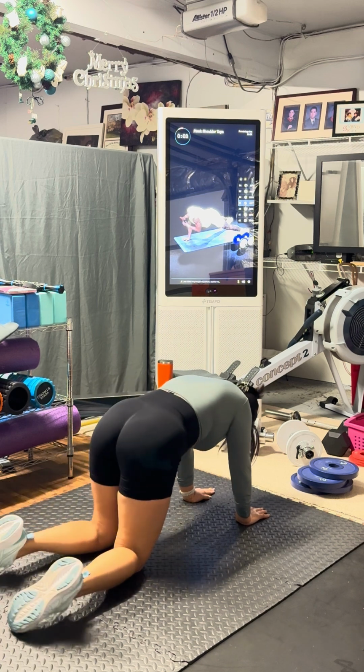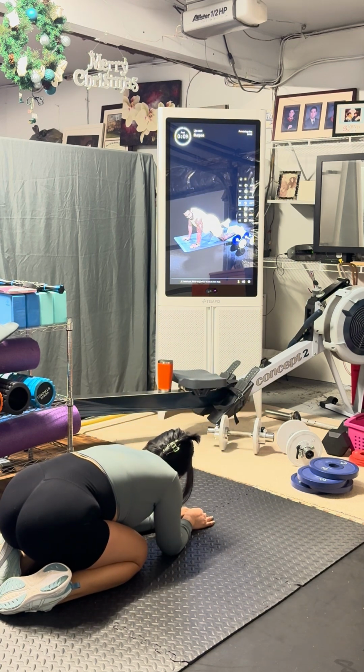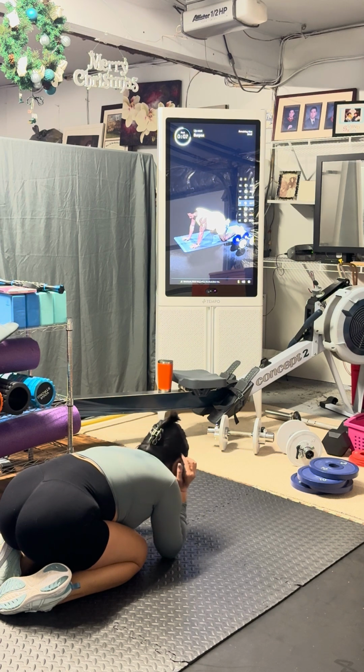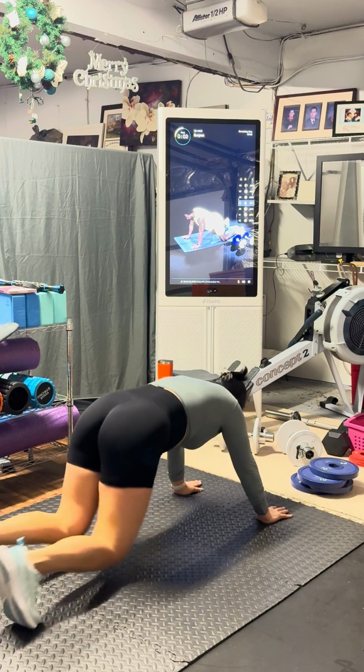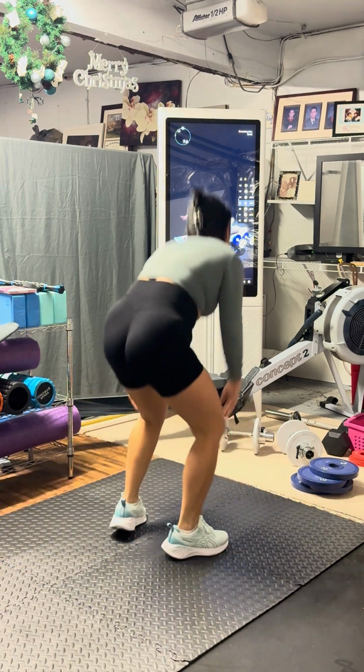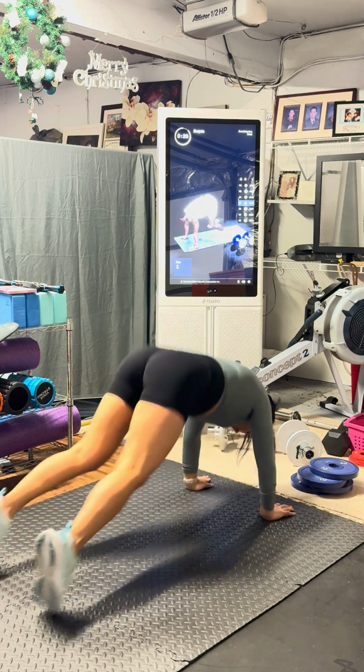Working those taps in 3, 2, 1, relax. All right, quick 6-second break. We're going right into our burpees. Burpee time. Here we go. High plank, and let's do it. Jump it up, stand it up, hands back down, feet replace the hands.